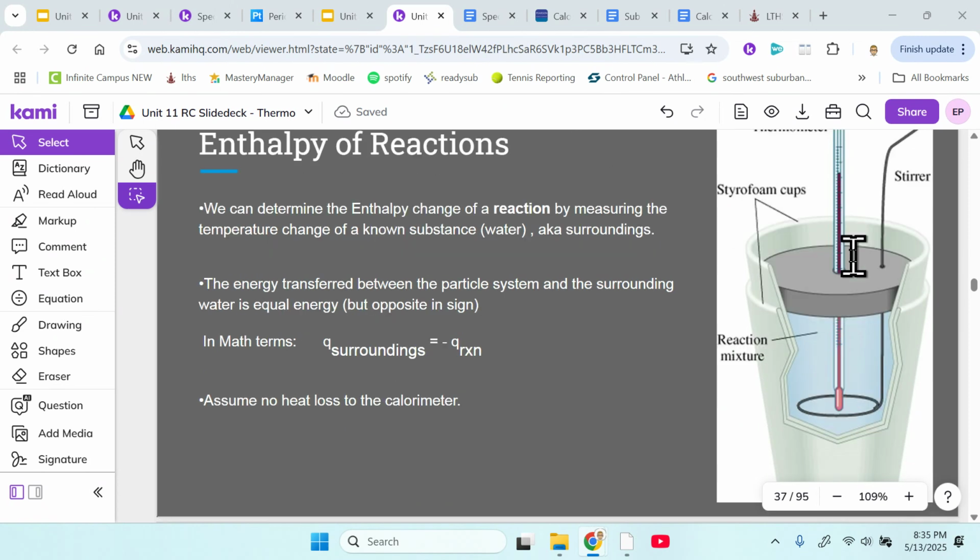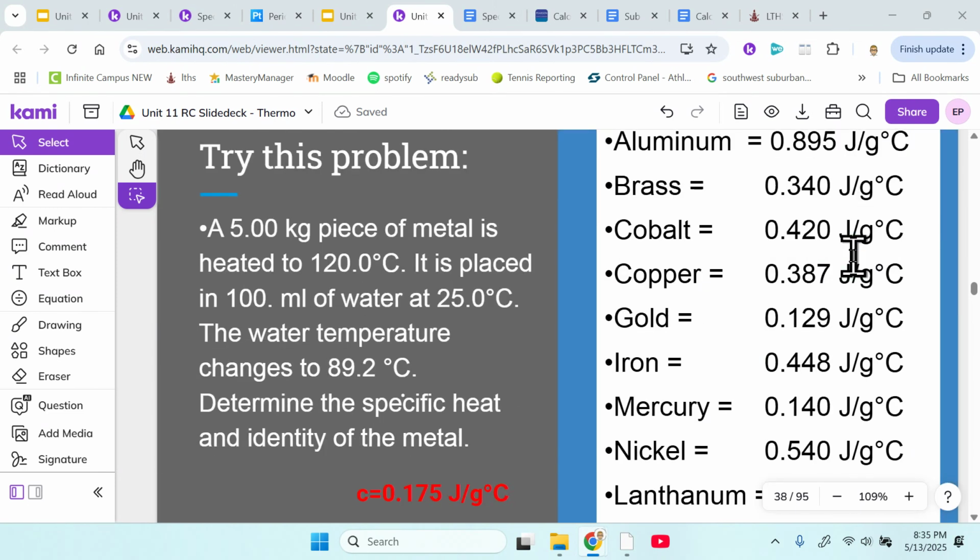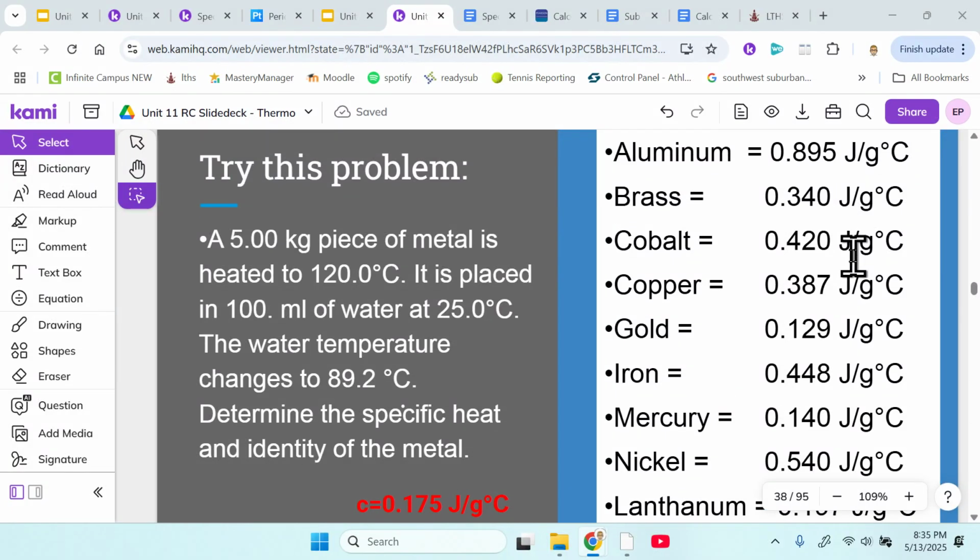All right, another benefit of this is we can use it to identify specific heat capacities, which I told you guys is like a fingerprint for substances. All substances have unique fingerprints, or unique specific heat capacities. We know the heat capacity of water is 4.184 joules per gram degree Celsius, but different substances have their own unique one, like different metals: aluminum's is 0.895 joules per gram degree Celsius, and brass is 0.340 joules per gram degree Celsius. So we will do a lab where you try to identify unknown metal substances by comparing the calculated specific heat capacity you got from the calorimetry experiment to this list.